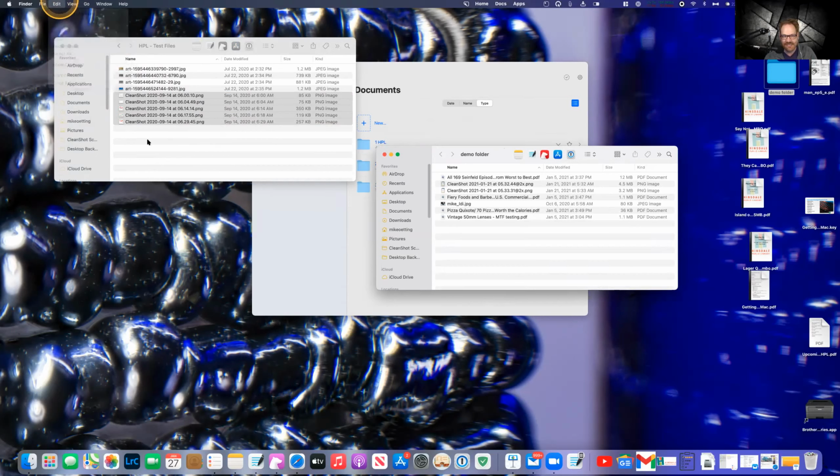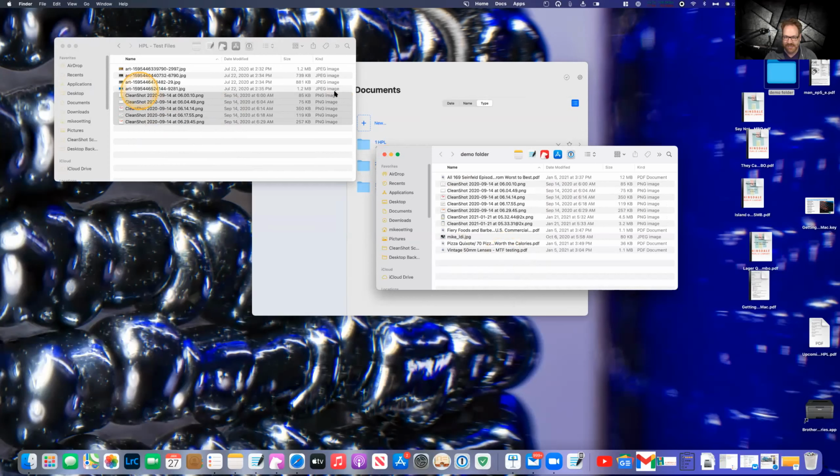So what you can do instead is, the standard Mac copy is Command C, and by command I mean sometimes it's called the Apple button, but Command C for copy, and Command V is usually for paste. So if I do Command V in the demo folder here, it creates a copy of all of them, just like as if I had done it through the menu up there.